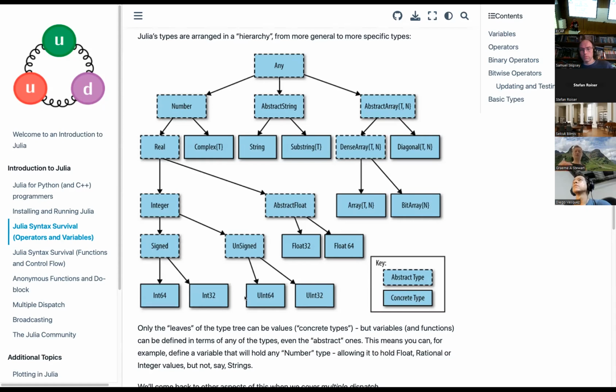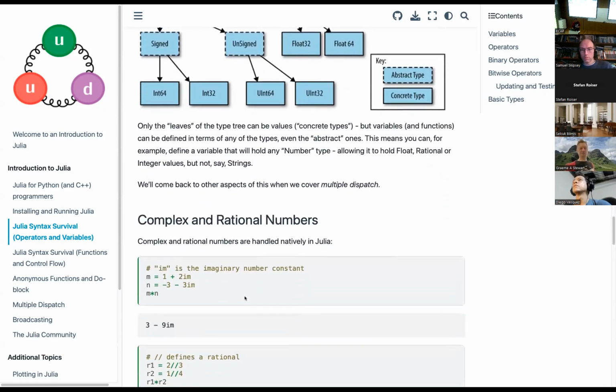But the real value of this is that when we're defining a function, we can say what type of variables this function will accept, and there we can use the abstract types. So I can define a function and say, this function has got to take numbers, but I'm not going to tell you which numbers you're going to get. That doesn't matter. Could be integers, floats, rationals, but you can sort that out at the time. But if somebody tries to pass a string to this function, that is no good, and you should not handle that. So when you start to work with the Julia type system, you will start to realize just how powerful and useful it actually is. Okay, but that's all we'll say about it now.